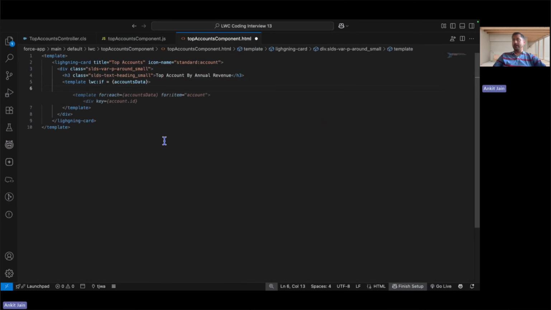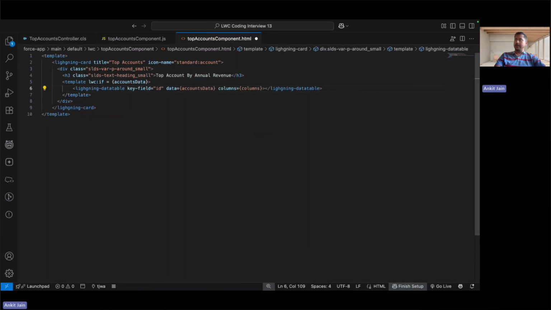Okay, so in case that data is available, then here I'll be using the lightning data table, right? With the help of the data table, I'll be showing this.